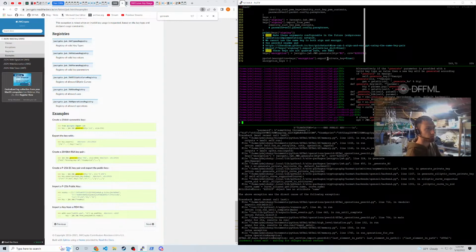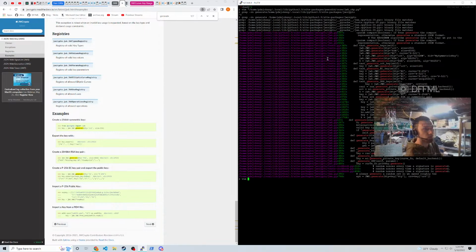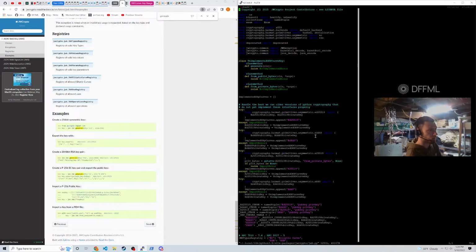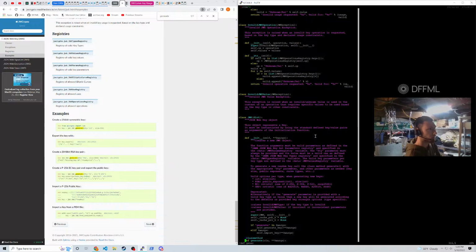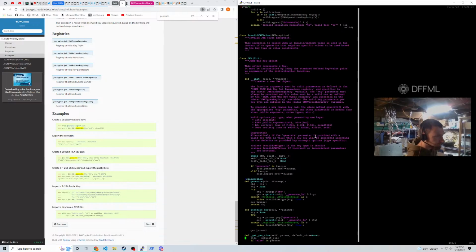All right, let's look for generate. Okay, here it is.